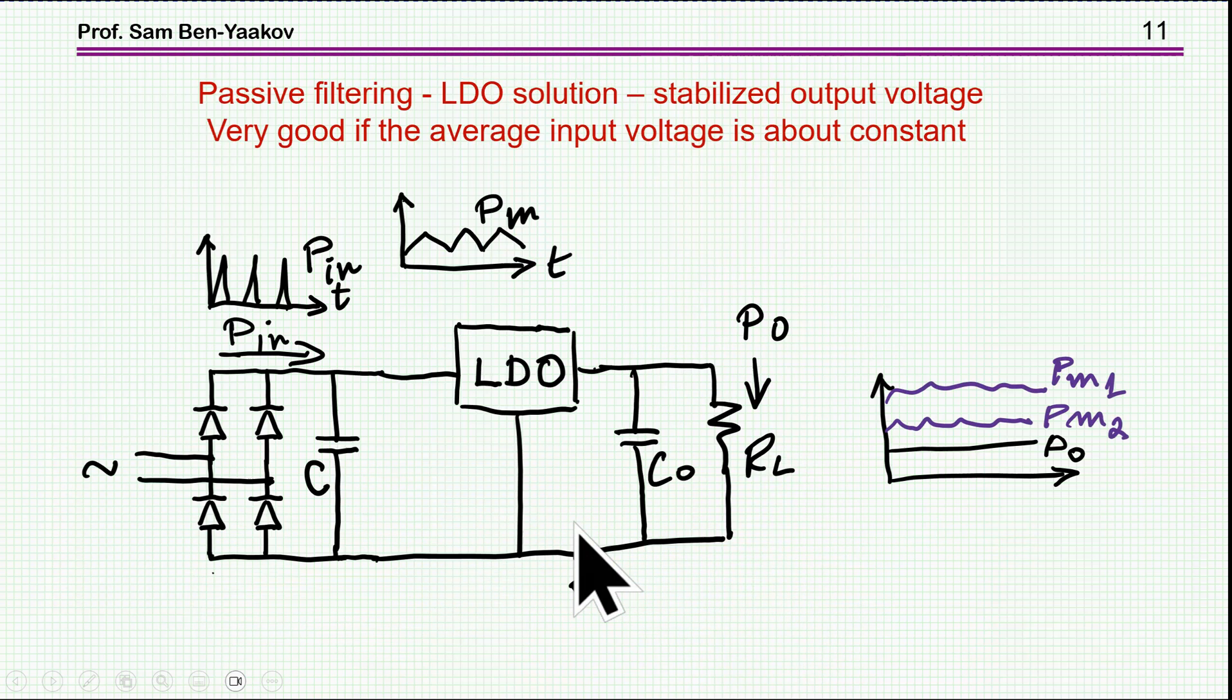You have to have this portion here removed. And this is really what happens with an LDO. So, the LDO produces a constant voltage, constant power if the load is constant. But it is sort of removing the extra power to heat. Because the losses here are due to the fact that there is a voltage drop on the LDO. There is a current. And, of course, this LDO is getting hot and losing the power to heat. Now, the downside here is that if the voltage is going up, the amount of power loss will go up as the voltage goes up. And this is shown here. For a low power in, you have this loss here. While if the input is higher, more power coming in, you have to lose more power. And that is for the same current, of course, same voltage in this case. And so, this is the downside of an LDO.